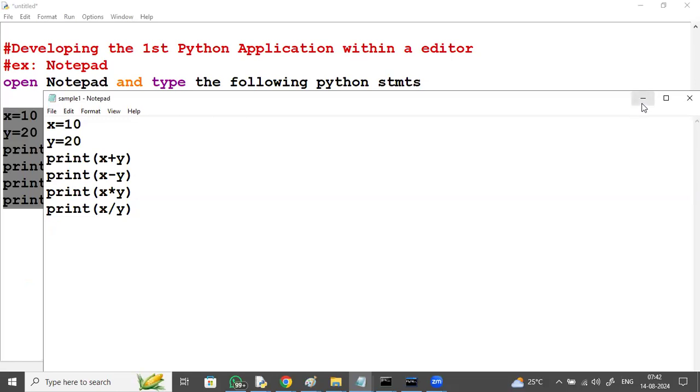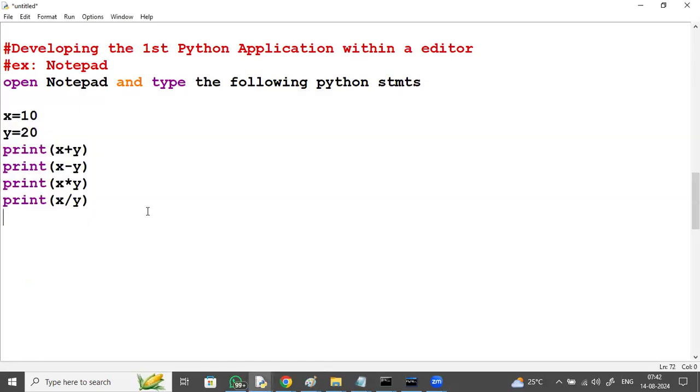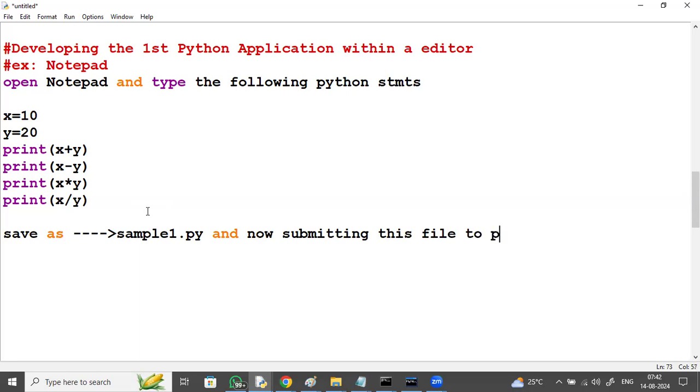So just I'm writing here, save as sample1.py, save as. And now submitting this file to Python.